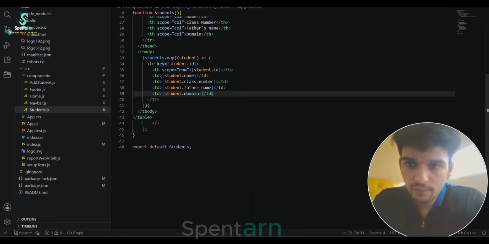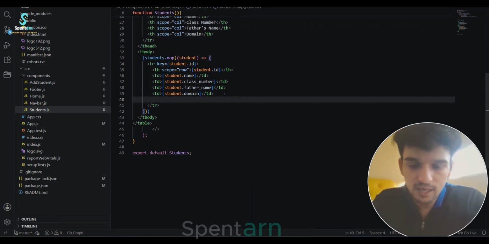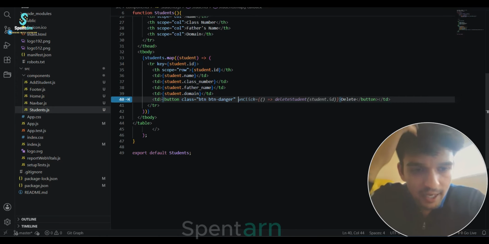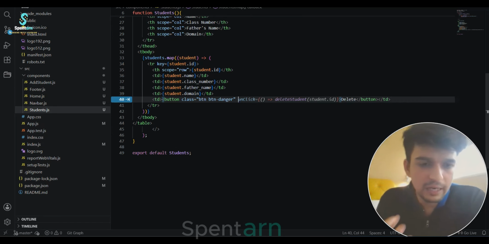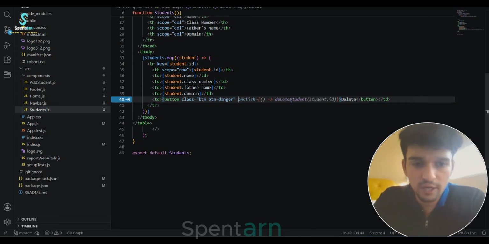So here, this is our TR. Inside the TR itself, we'll be adding a delete button, and this is the delete functionality that I want to go with. And in this, I want to pass one thing, which is onClick, right? Whenever I click on it, it should have some functionality, and we will be using a callback function, which it is suggesting as well. This callback function will just utilize a delete student, even though I can create my manual function as well.